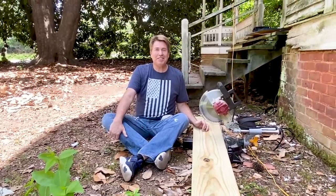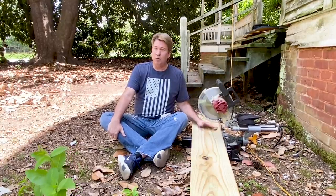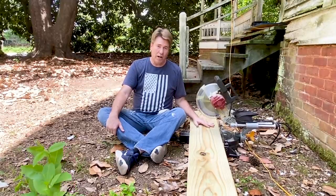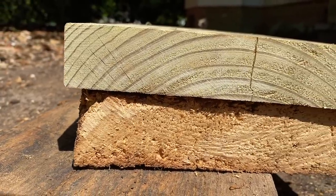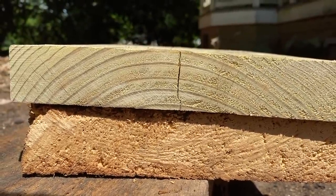We just got back from choosing our lumber to replace the joists here in Melly. We looked for the straightest boards that we could find with the fewest knots, and that's what you're always going to look for. We got pressure treated lumber. Well, what is pressure treated lumber? It's lumber that is put into a vat. All of the air is sucked out, creating a vacuum. Then they put in a combination of chemicals, including chromium, copper, and arsenic. The combination of those three prevent rot and insect infestation. Look at the difference in wood grain, the density between the 110, 120 year old heart pine on the bottom and the brand new pressure treated lumber on the top.